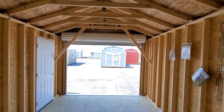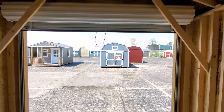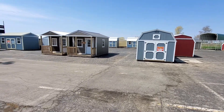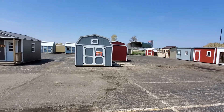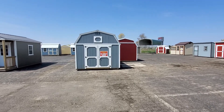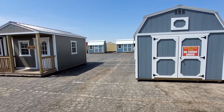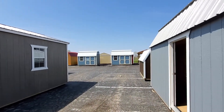Hello shed family, thanks for tuning in. We are on the Coldwater lot today. I thought we would go over a little bit of the styles of roofs for our metal buildings. I also want to let everyone know that the free shed giveaway actually starts now, so anybody coming in between now and the end of May is eligible to get their shed for free.